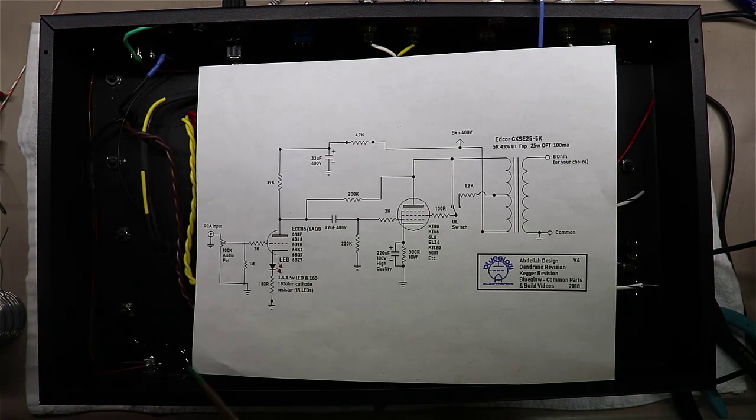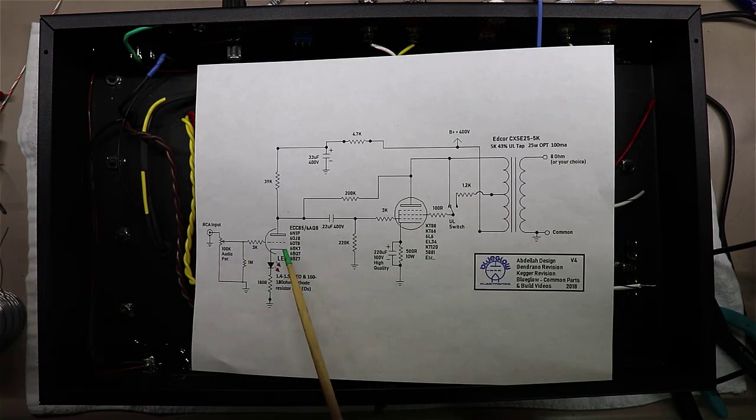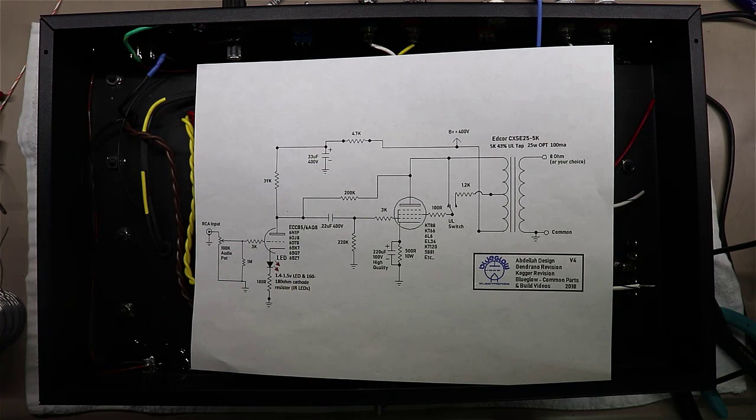If you'll notice here, the way that this works left to right is you feed in over here on an RCA input. You come through this audio pot here. There really is nothing more than a voltage divider circuit here to take some of this to ground and send the rest of it to the tube, or to send it all to the tube, or if you want to turn the volume down, send it all to ground. So you're just determining how much of the signal coming in makes it over here to the first tube.